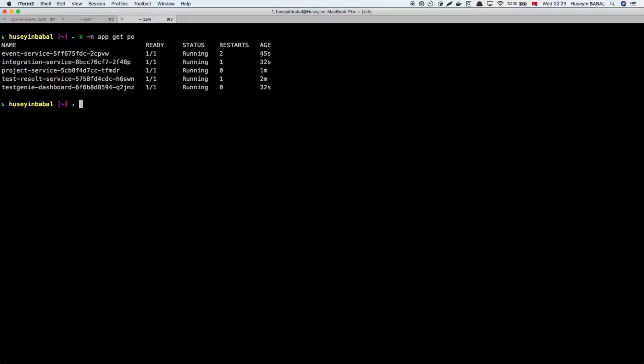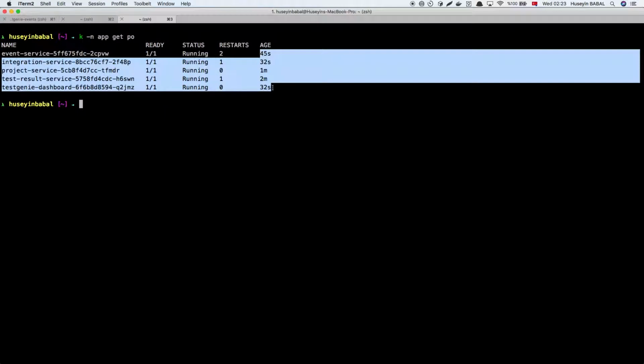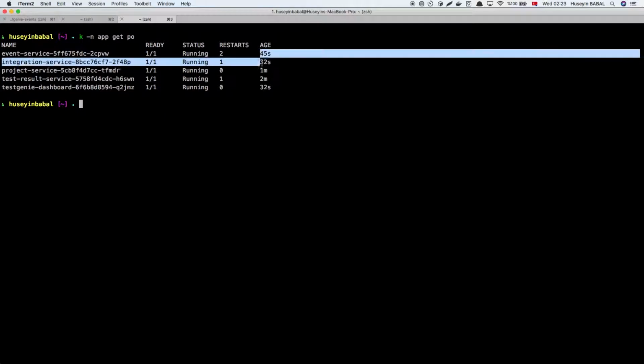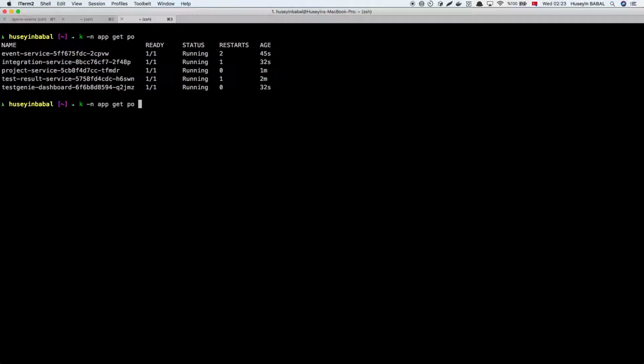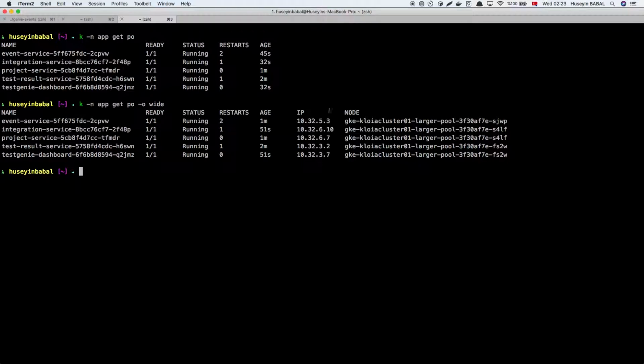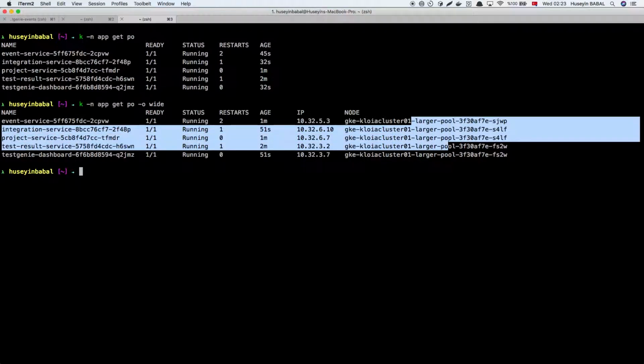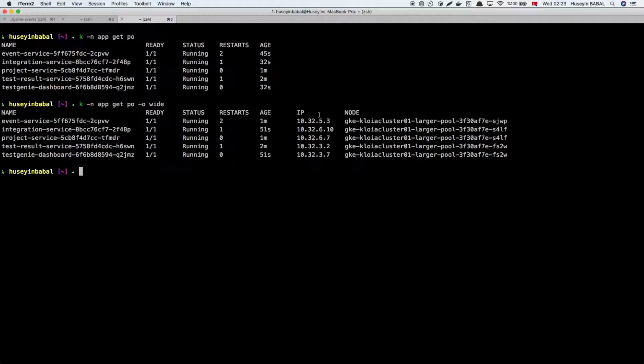So right now they are in the larger pool, and then you can see the ages of these pods. Here also you can see there is larger pool in the name.